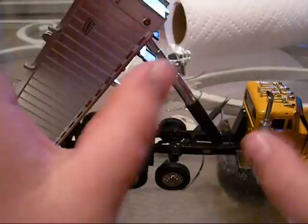There's the engine in there. It's got a good dump height. I think that's a pretty good dump height. Hold on, let me... Okay. Sorry, I had to adjust my tripod here. But that's a pretty good dump height there.